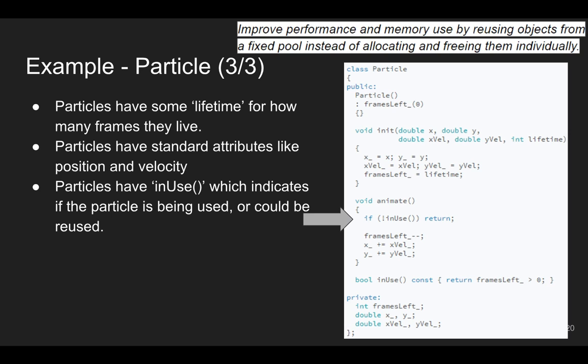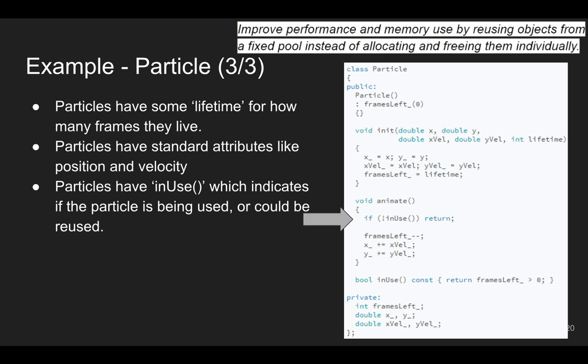So that's a basic particle, but the new thing we're introducing is whether it's in use or not. In the particle example, you can just think of it as: is it alive or has it faded away? Everyone clear on this one? This is what a particle is defined as.